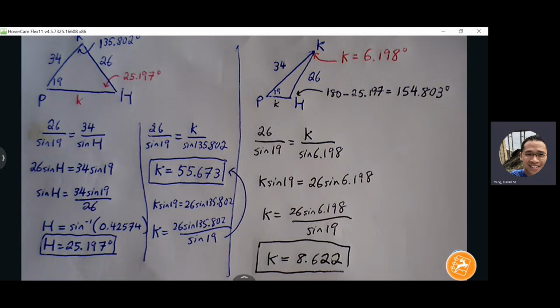Okay, then what did you get for this angle? 180 minus 25.198 gives you 154. Okay, let's try that. I got 154.802. No, I just put it in wrong. So yeah, if you're off by a little bit, that's okay, but if that first decimal is completely off, then something is not quite there yet.